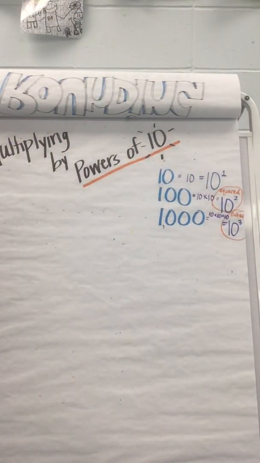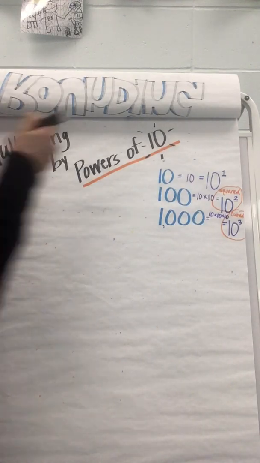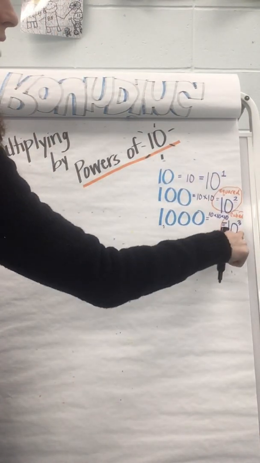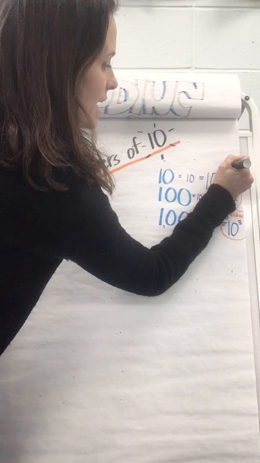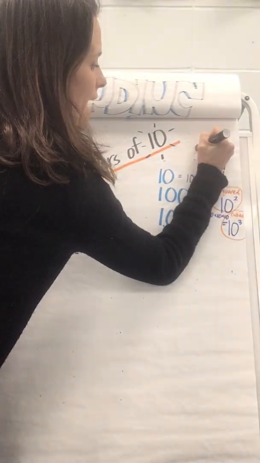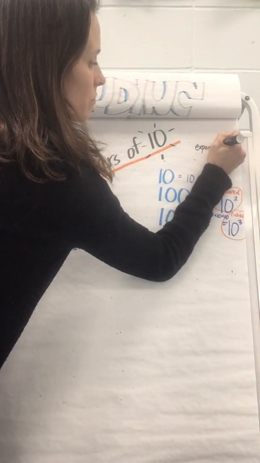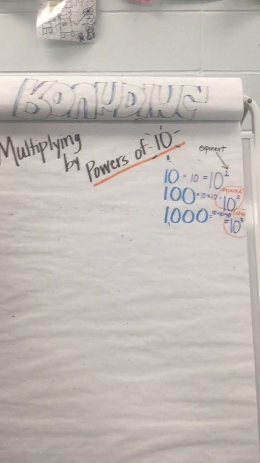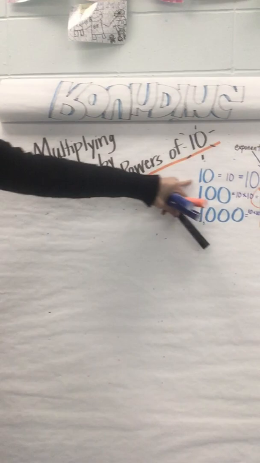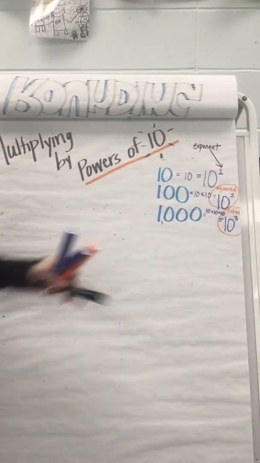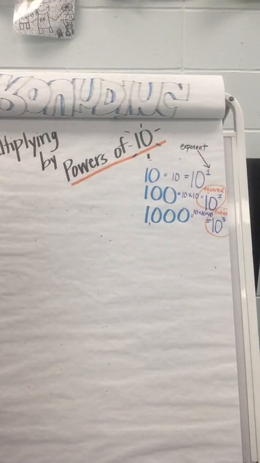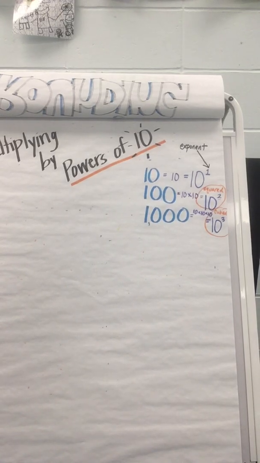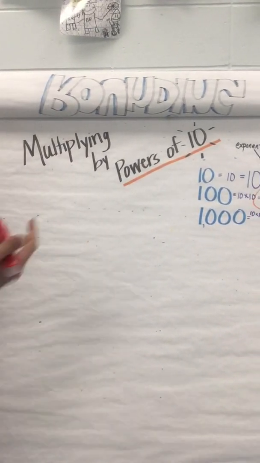And again, these little numbers that we're putting are the powers of 10, the first power, the second power, third power, and they're represented with this little number, which is called an exponent. So basically, today we are going to be multiplying these numbers, okay? I'm going to show you two different methods, and I want you to think about which one do I think is easier, okay?